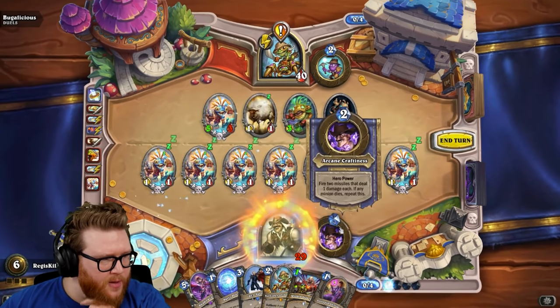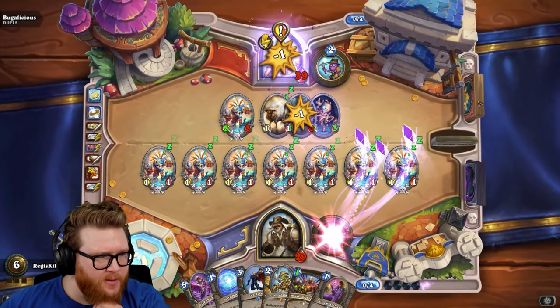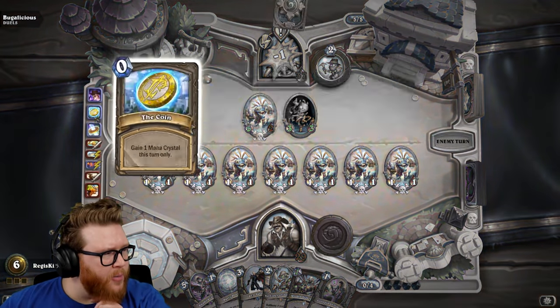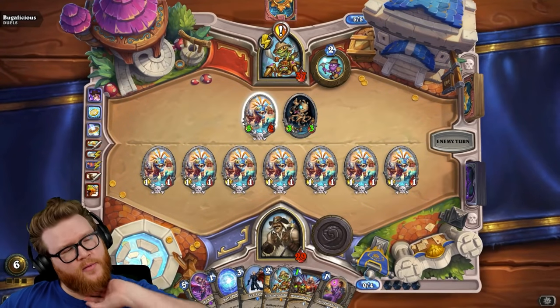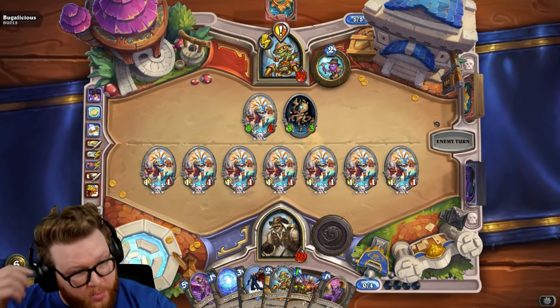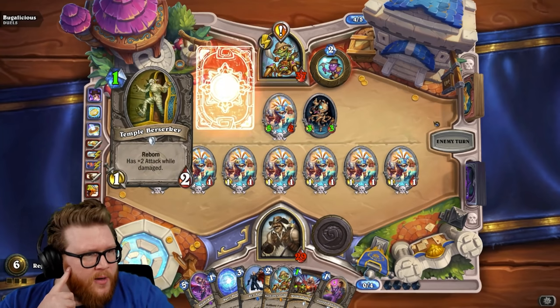That didn't help. Maybe I should have hero powered first, actually, huh? Yeah, I don't know why I wouldn't. I could have coined hero power first and then tried to hit a better polymorph target, yeah. I guess you want an extra 1-1 on board, though, so nah, maybe it's fine. Probably the same difference.